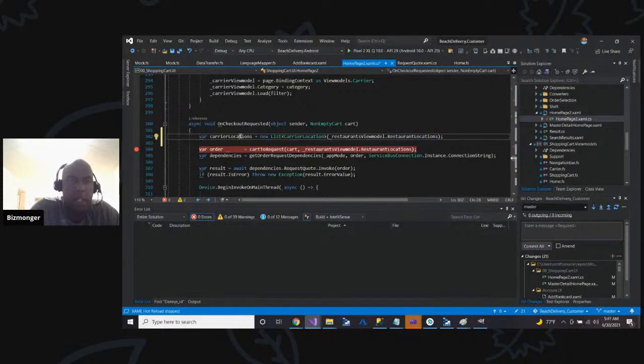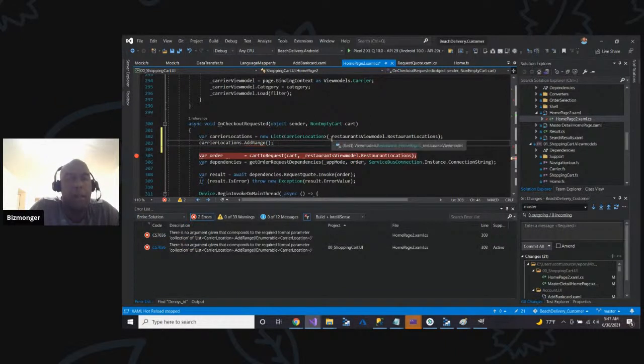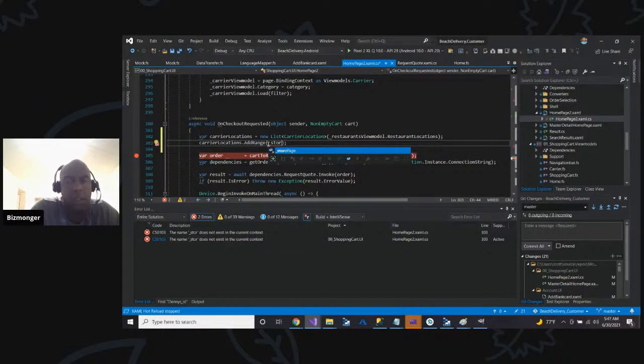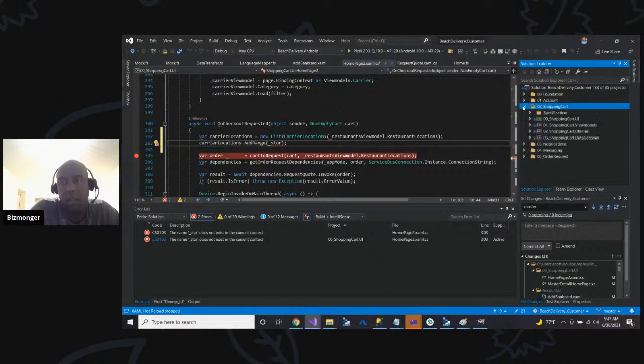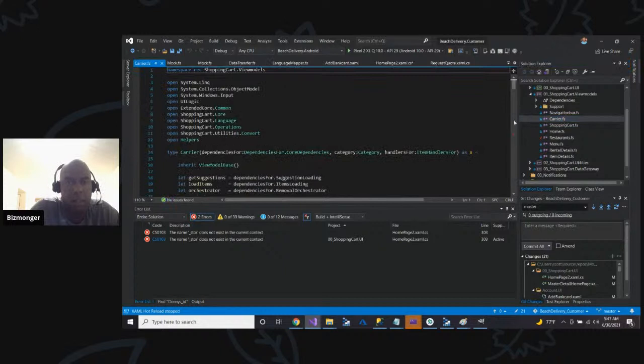But then I would also want to say carrier location site, and then add range. And it would be, is there a store view model? There's a store page. There's a carrier.fs.